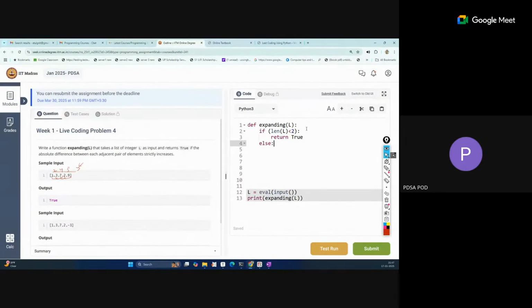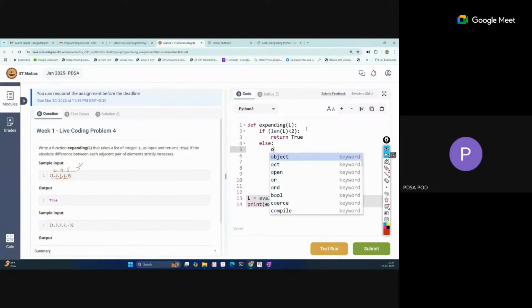Else we have to check, for all differences, the comparison. So we can set the starting value like this: old. Okay, old difference. This is the meaning of this old absolute difference. For the first index, we can calculate this like the 0 and 1 values. We can calculate this directly here.